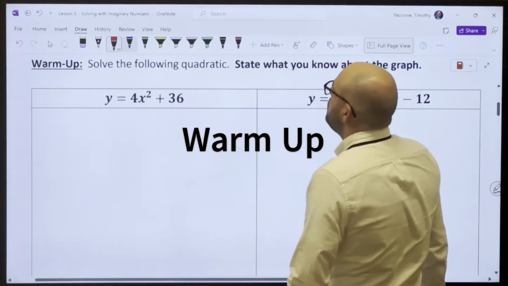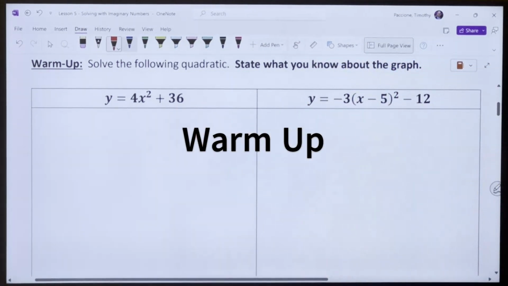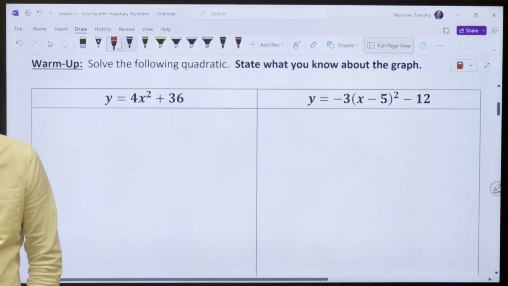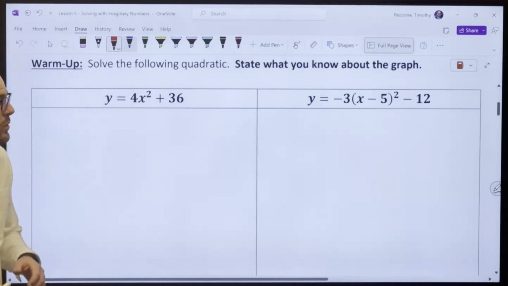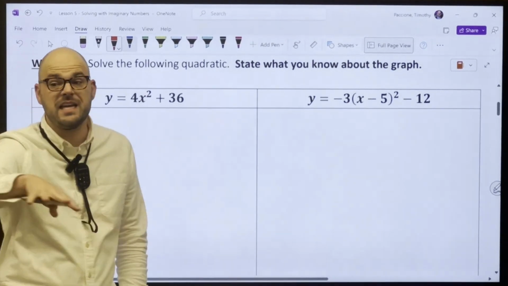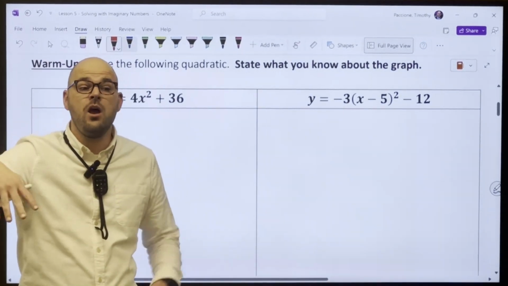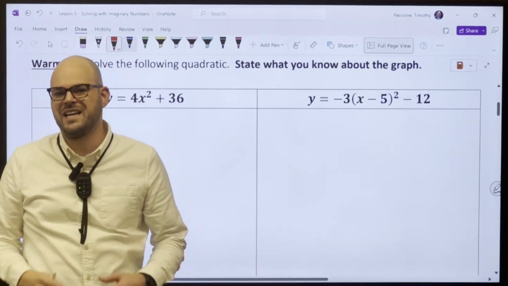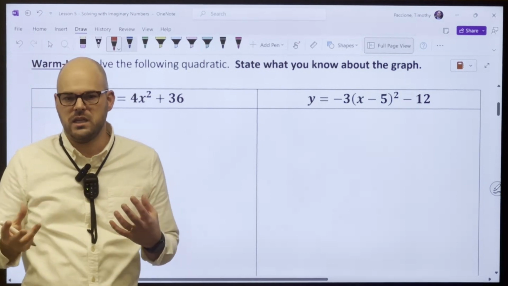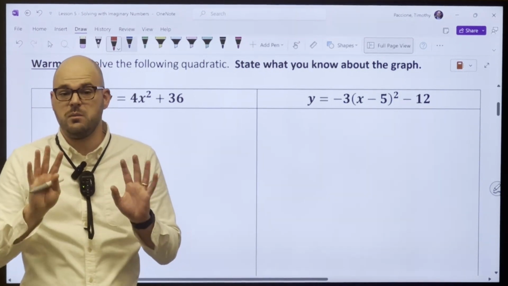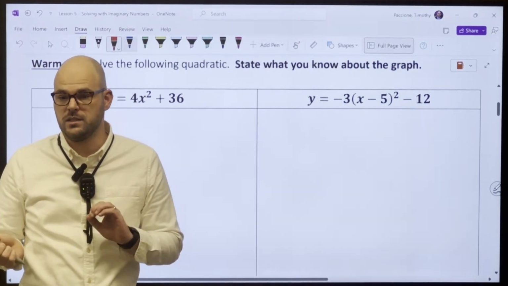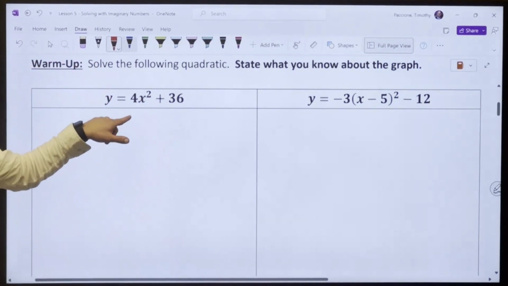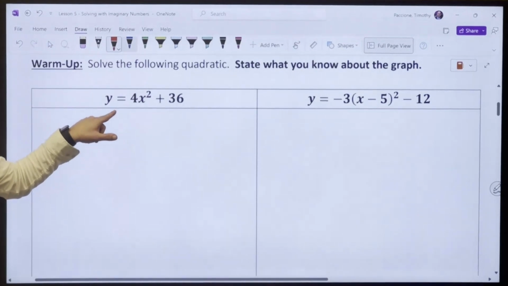All right. So I asked for the warm-up, I asked you to solve, right? Both situations we're going to square root. How do we know we're going to square root these? Because a lot of times I'll give you 10 problems where you're doing the same thing, and 10 problems where you're doing something else. But on a test or when you get a worksheet near the end of the unit, it's just going to be a problem, and you got to remember which one it is. So if I was just looking at this in a mix of a bunch of problems, how would I know that I'm square rooting here? That's my strategy?